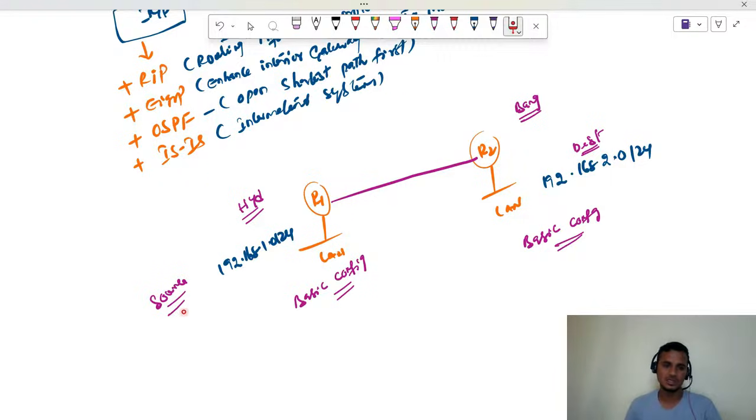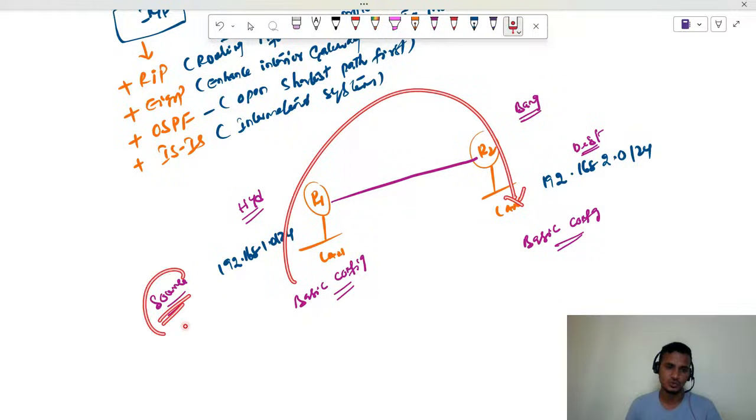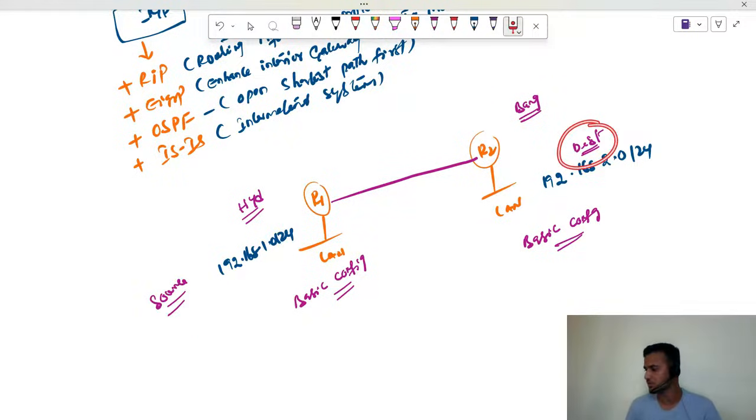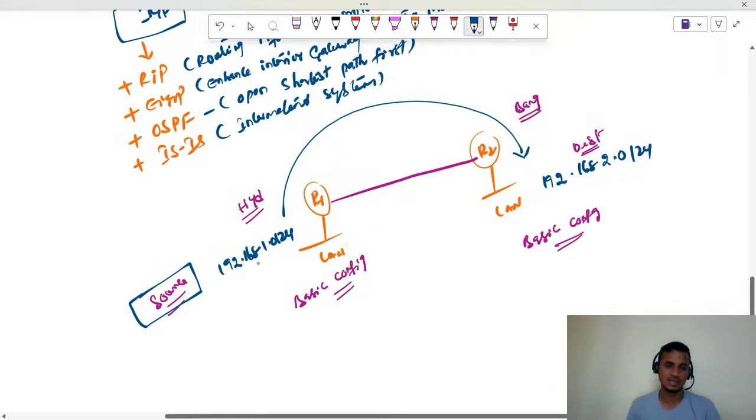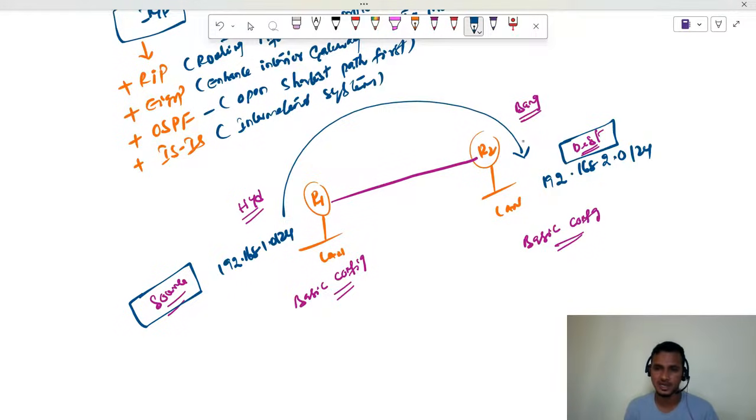So when you are going from this side, like R1's LAN to R2's LAN, then this side will become the source, and the opposite side or the remote side is going to become your destination, guys. This is your source and this is your destination. Likewise, when you are coming in the return direction, going from router 1's LAN to router 2's LAN, whatever LAN network you have taken here is going to become your source network, and the opposite side, the remote network, is going to become your destination network.